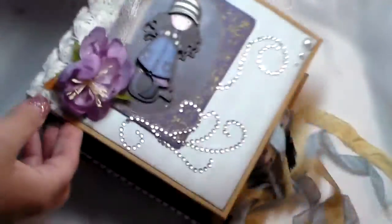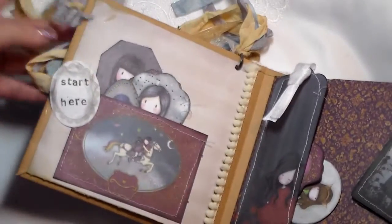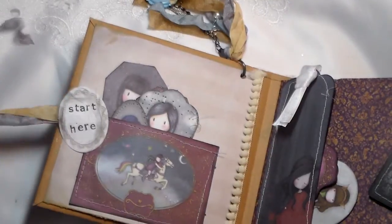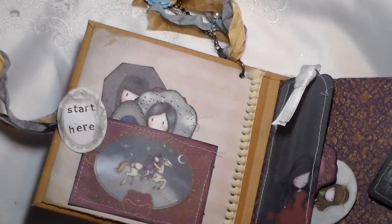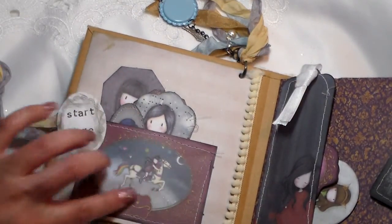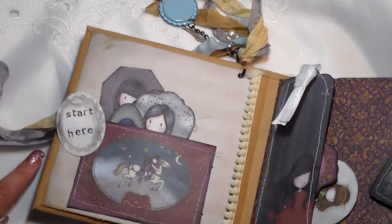So let's go ahead and open it up. So here's the first page. So I have these little stamps. It's the lowercase letters of the alphabet, and that's what I use to create all of my words. So I just put start here, and this is from the collection. Everything you're about to see is from the collection if it's paper. So, with the exception of a couple doilies. Okay, so it says start here. I'm gonna zoom in.